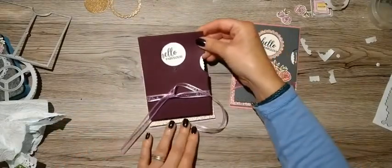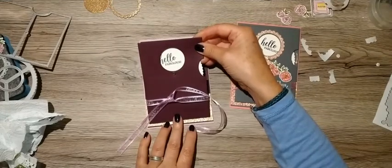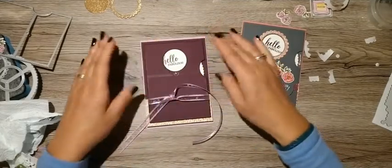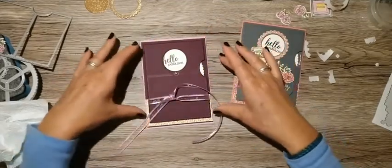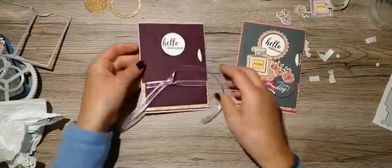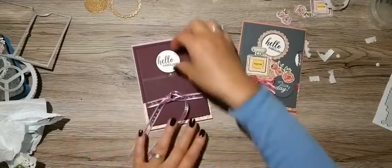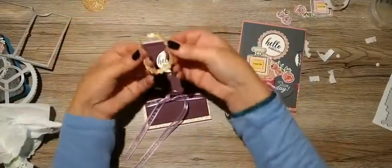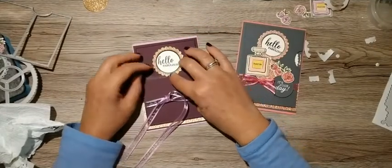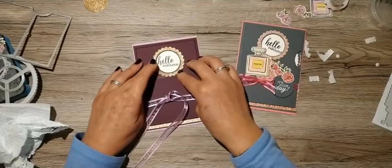That's grand. I'm going to hope that that's positioned nicely. Again, I'm hoping that's straight because I'm not right over the top of it, so let me hold it up. It's as straight as it's going to be. So we're pretty much there. We now just need to decorate. This pretty piece is going to go over the top of this circle, and it will hide that brad. There might be a little bit of a bump, but it will hide that brad top.